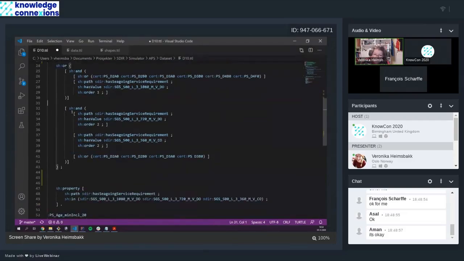The second alternative also contains a list of certificates, where one of these certificates must be achieved in order to become a sea captain. And here we have 2 seagoing services as well. So you need both this seagoing service and this seagoing service. And this seagoing service is constrained even further in another node shape that is placed somewhere else that we're going to have a look at tomorrow.